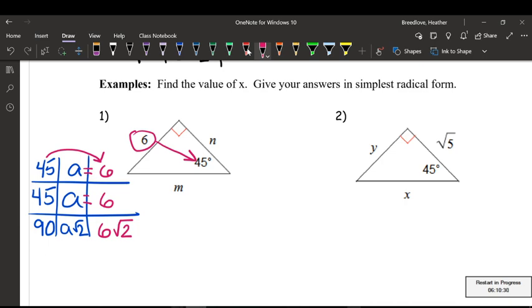So we do have to make sure we answer the question. And that's important. This says, well, it says find the value of x. The instructions should say solve for the missing variables. So n is across from a 45 degree, right? This would be 45. So what is the value of n? 6 from the chart. Yeah, because it's an A. N is A. And then M is across from 90 degrees. So what is M? Yep, 6 square root 2.